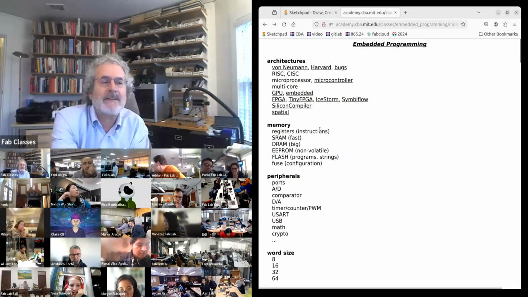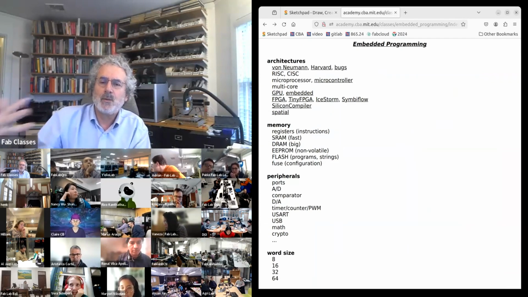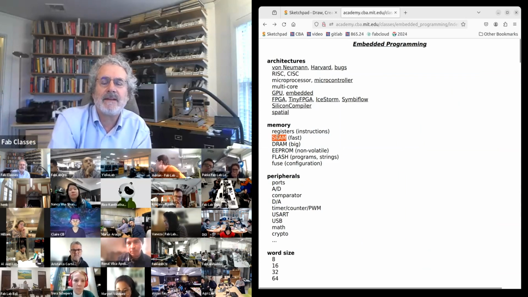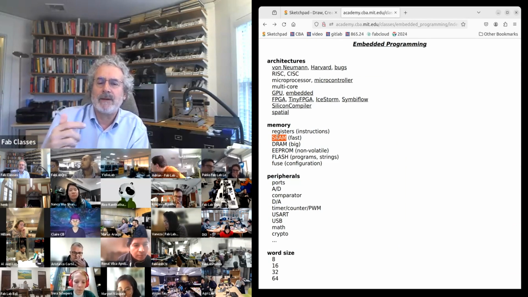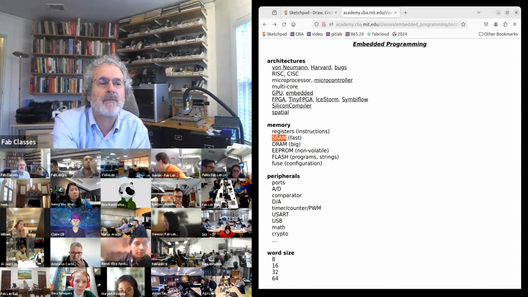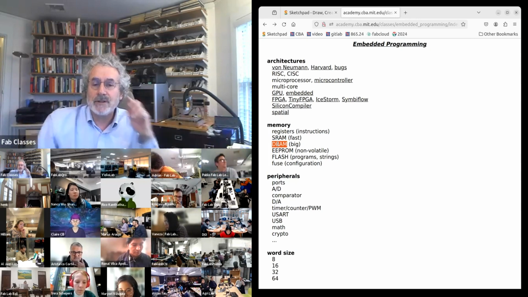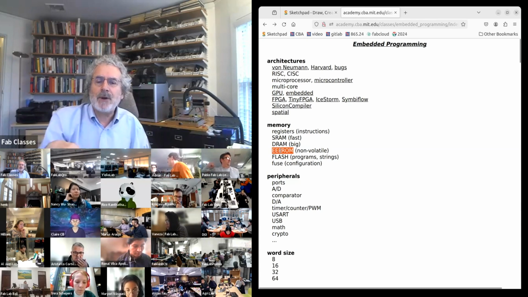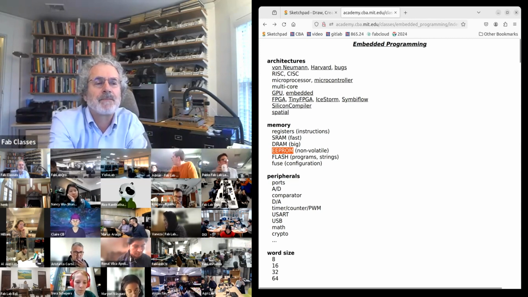One thing in there is the memory. So there's registers, which is where the processor can operate, and those go quickly. Depending on the system, there's SRAM, which is static RAM, which is faster general purpose memory. There's DRAM, which is slower but larger for larger capacity storage. There's EEPROM, which is memory that stores information when you turn the power off, and that's easy to reprogram.